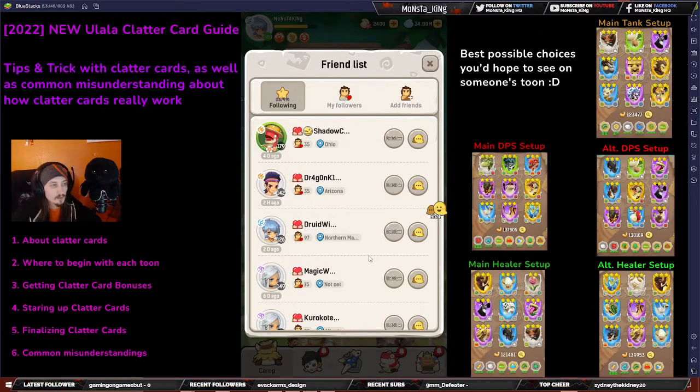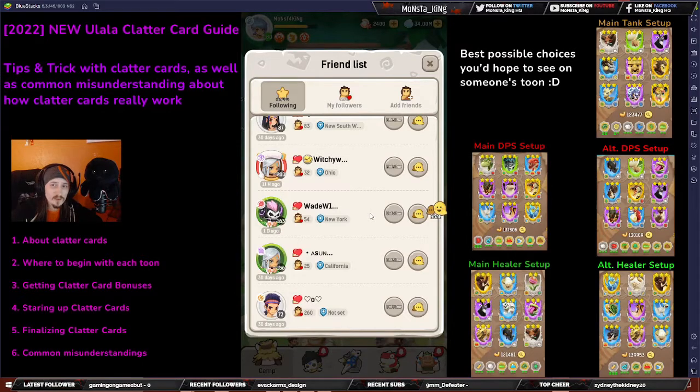A lot of people, I feel like, whenever looking at their clatter cards, don't fully understand the concept of putting clatter cards together, seeing what little pieces they have on them, and matching them. That's where you get the bonuses for the little pieces that are underneath the clatter cards. We'll go ahead and show you an example here in just a second.